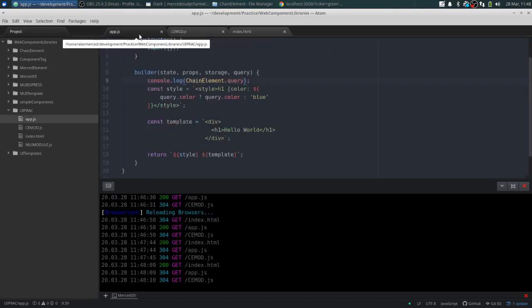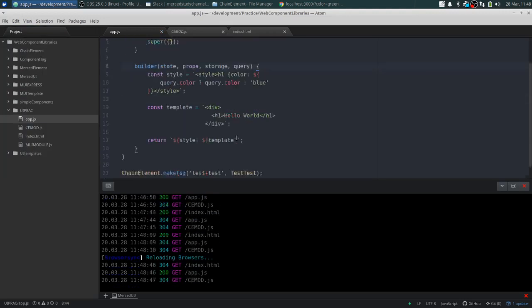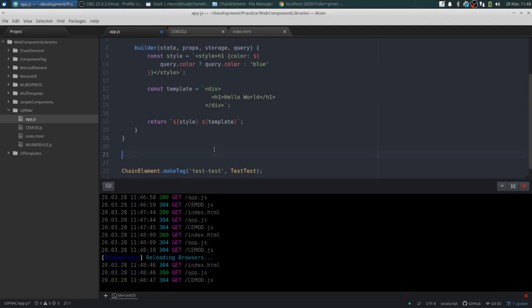This is the wrong file. Cool, and let me just get rid of this console log. So that is working. And let's try putting something in the storage object. We know that the query object works. Let's see what the storage thing does. Again, that's sort of the global storage. The way you add stuff to that is you just do ChainElement.storage, and then let's add something called size for font size, and it will equal 50px.